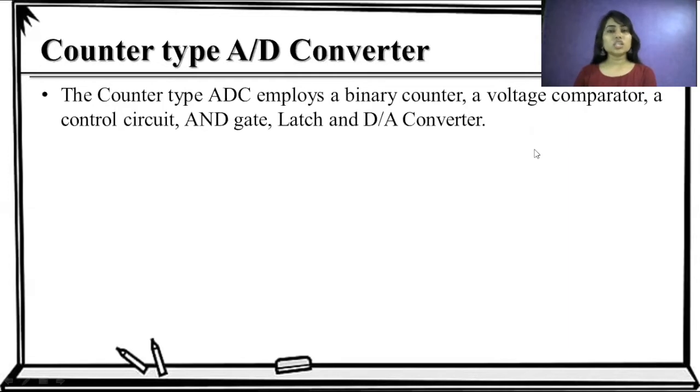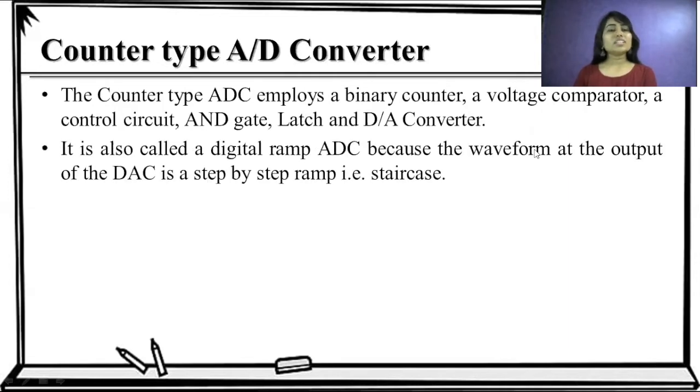It is also called a digital ramp analog to digital converter because the waveform at the output of the digital to analog converter is a step-by-step ramp, that is a staircase. The binary counter counts the values like 0, 1, 2, 3, so we have an increasing value.